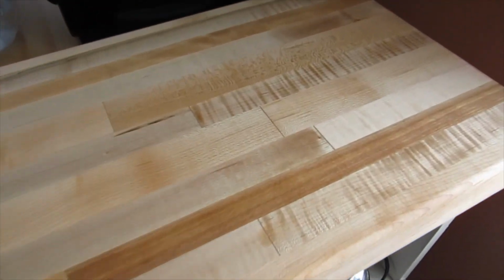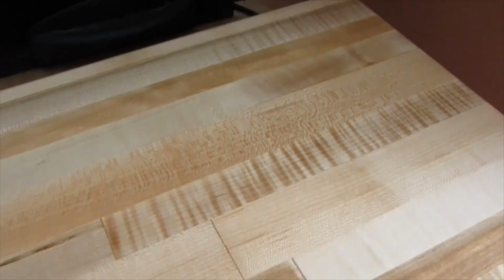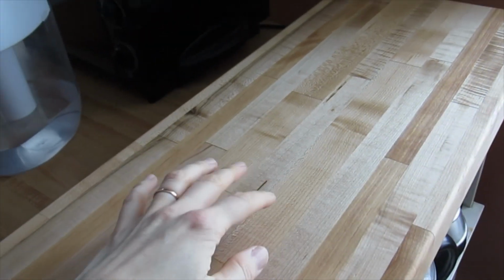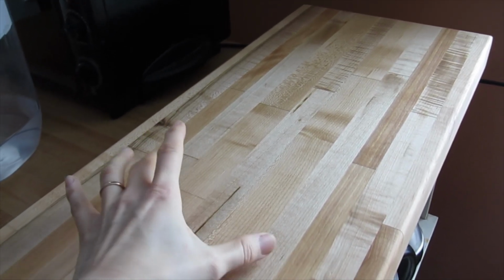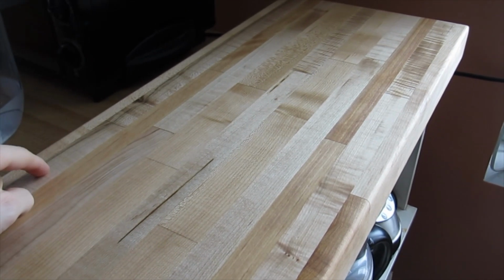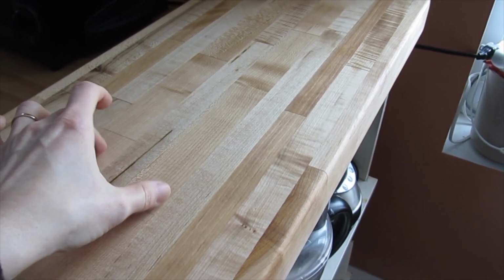Here you can see the flame maple, curly maple. And you can see that I chose like-sized parts and made patterns. So, you know, these two are the same thickness as this, as this, as this, and then the outer two are the same thickness, the inner two, and etc.